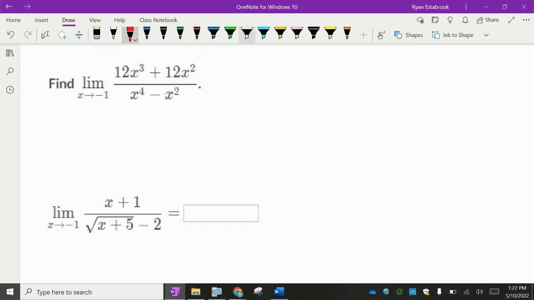No, that's a good question. She said, will it always be does not exist? So you might get some where it is, like if this was a limit as x approached 3, and maybe x squared minus 9 might be a better example. If I plugged 3 in for this one, I'd get 9 over 0. And then if I started analyzing, like at 3, it doesn't exist.